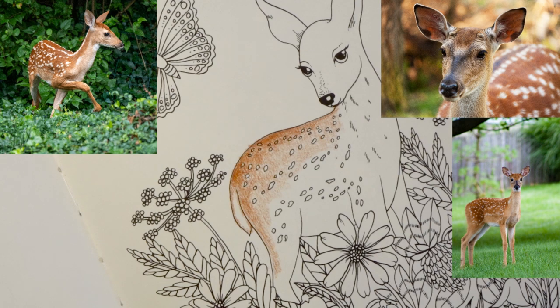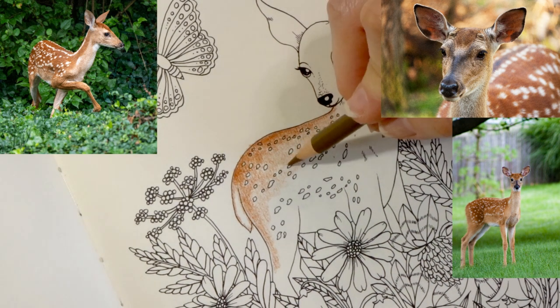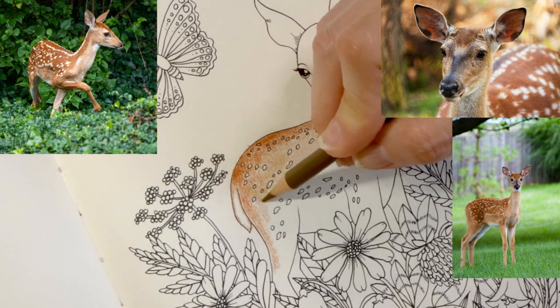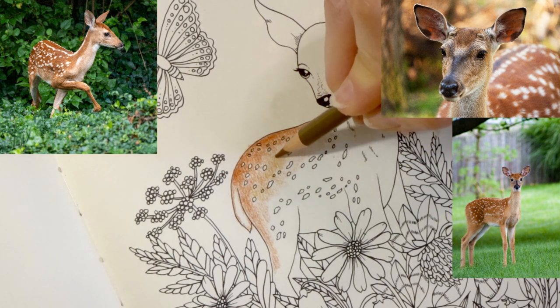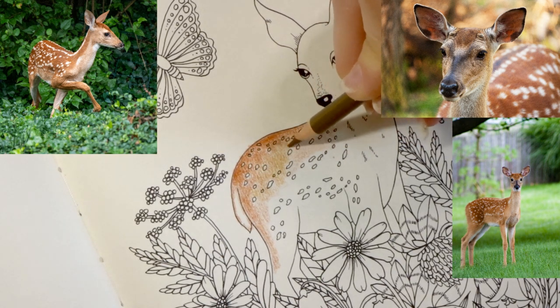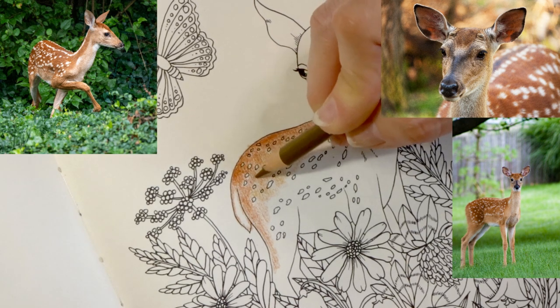Now, I had another color that was absolutely amazing and really looked like it fit the color of the deer, and it was this earth red, and it's a very different color. But I'm kind of wondering if we should add a little bit of that in there instead, but I'm really not sure. I'm going to hold that one aside, and I'm going to come in with my raw sienna, and I'm just going to start shading and adding to this one or the other color. And look how beautifully that is coming together. These pencils blend so nicely.